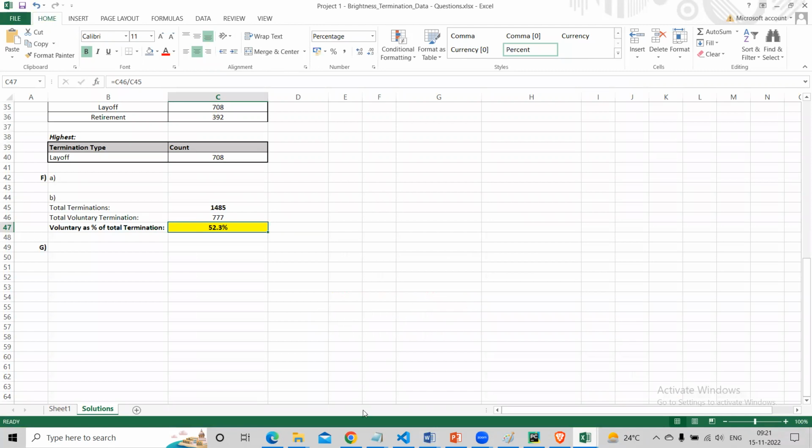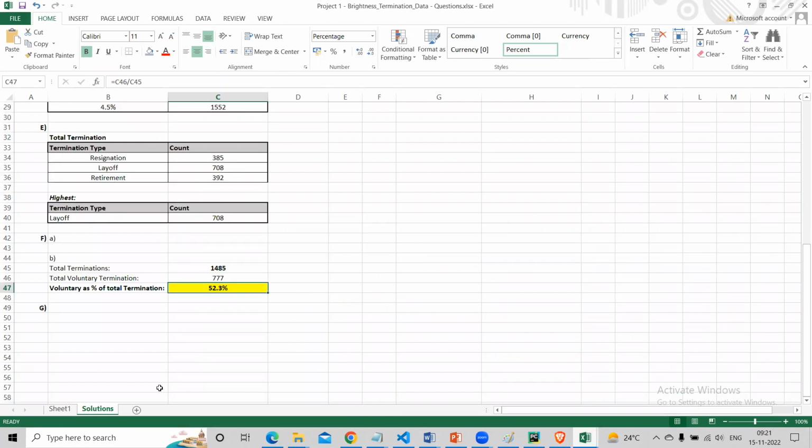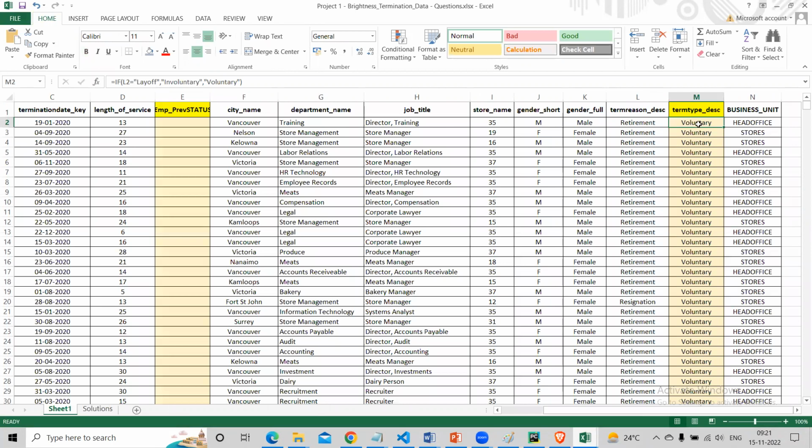For example, in voluntary or involuntary itself, I could have said if L2 equal to resignation, or I had to use or, L2 equal to retirement, voluntary, else involuntary. But instead of doing two condition checks, I'm managing with just one condition check, layoff. By default it is voluntary.